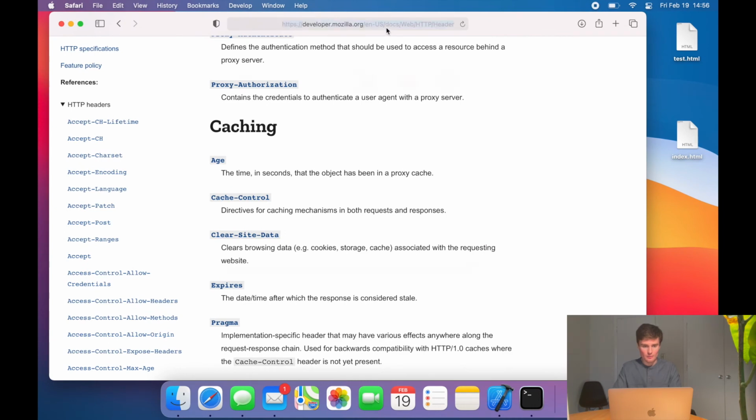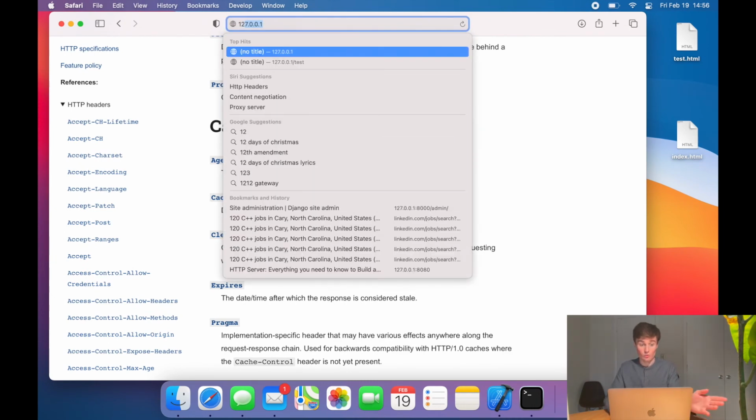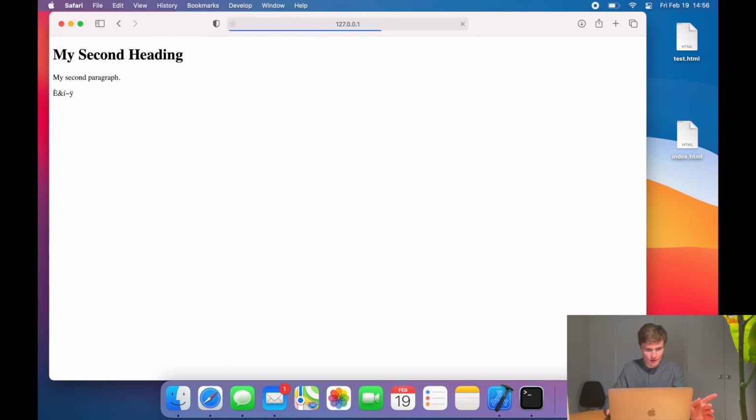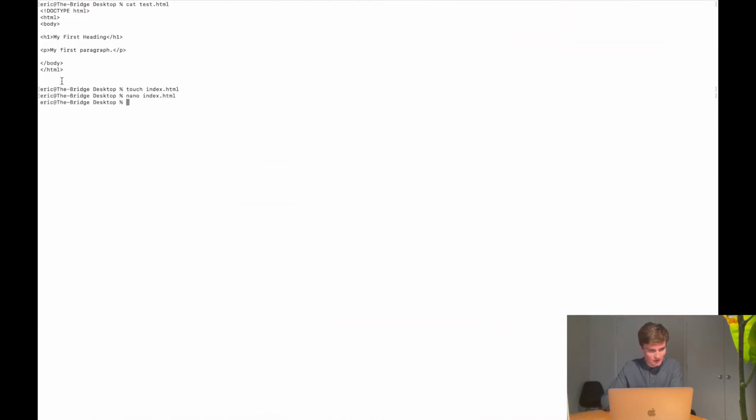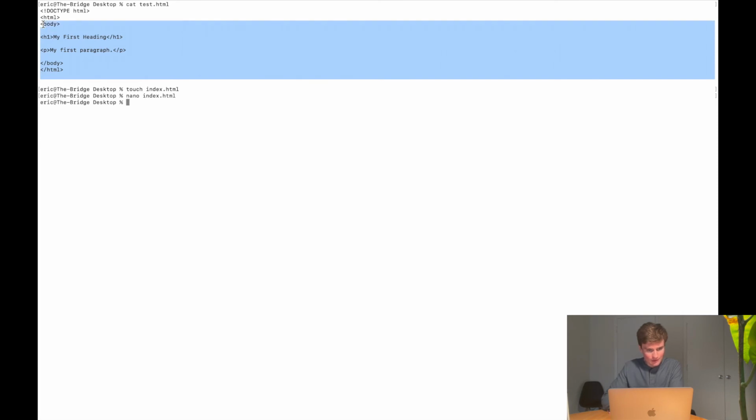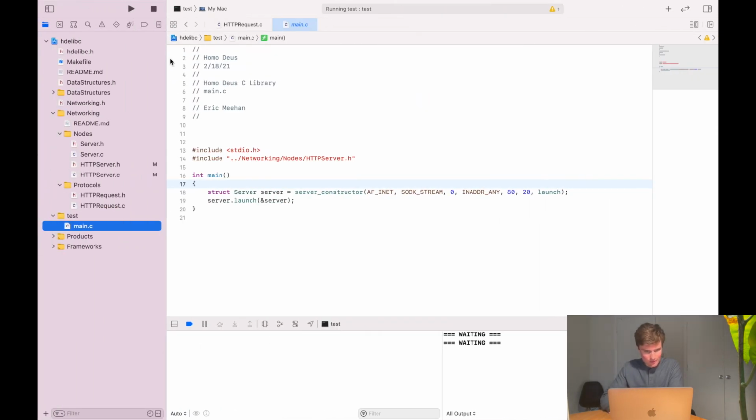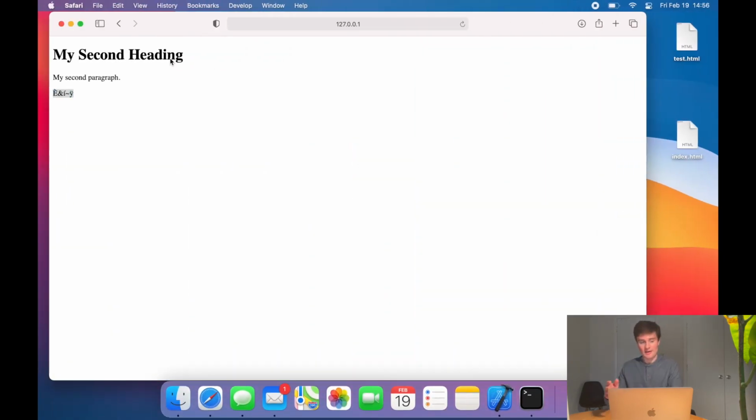And then back over in my browser, I can do 127.0.0.1. That's just the loopback address for my machine. And if I go there, you see I get my second heading and my second paragraph. And this is interesting. This is what I mean with the lengths of strings. Here I'm getting some extra nonsensical characters. And I believe the reason is that I didn't copy and paste all of this over. Something strange is going on with these character arrays and going beyond it or not far enough in it. So I have a little more work to do there.